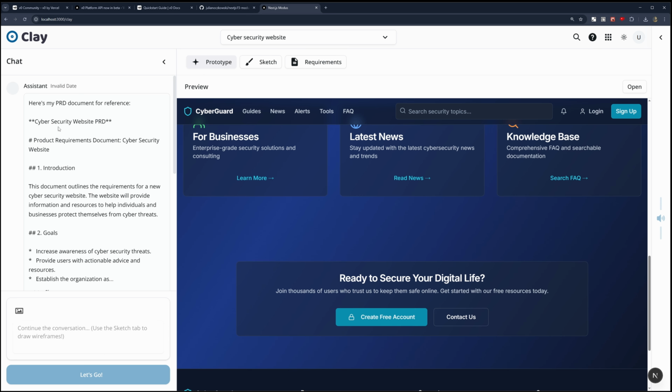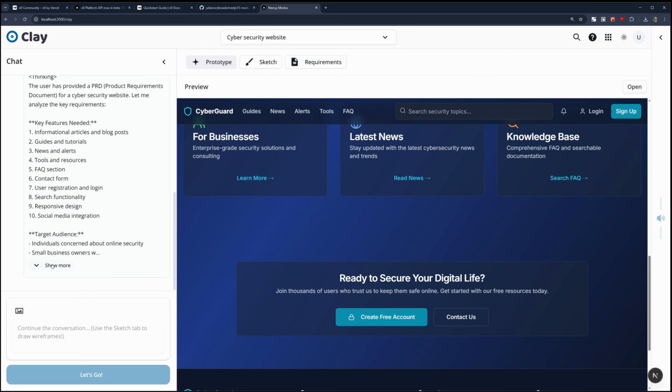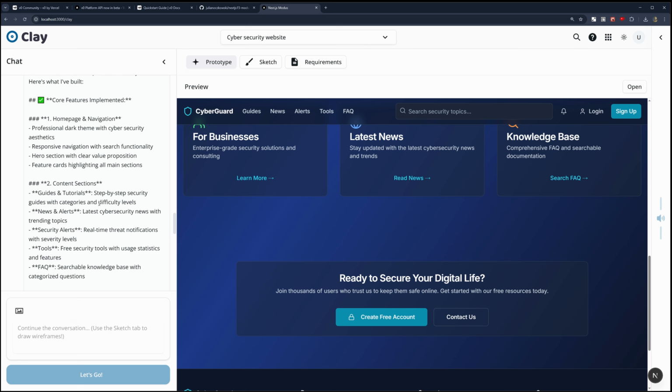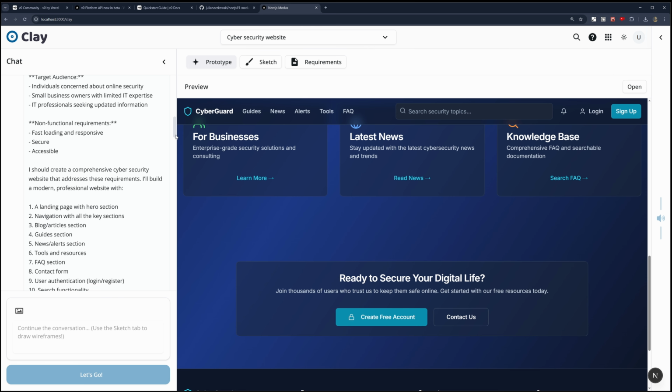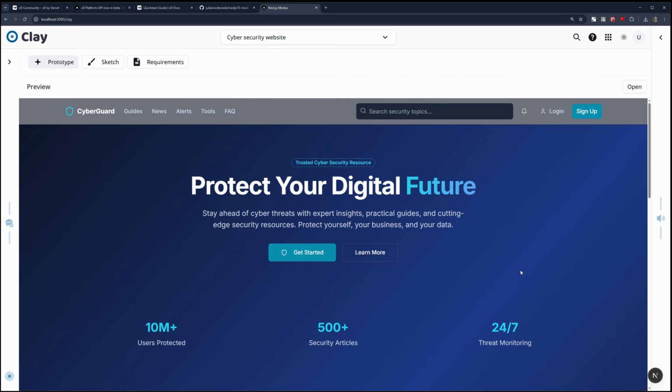And as you can see, this is the PRD that was the prompt. And this is the thinking as well from the API. You can see the generation. We can collapse that to get some more room. I mean, it's the same quality as you would see in V0. So that's how you load projects.